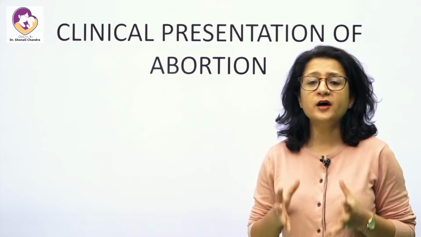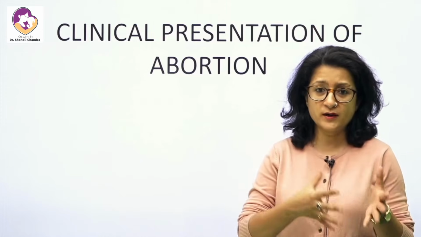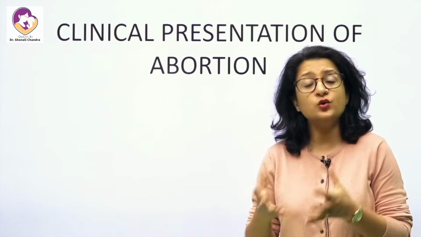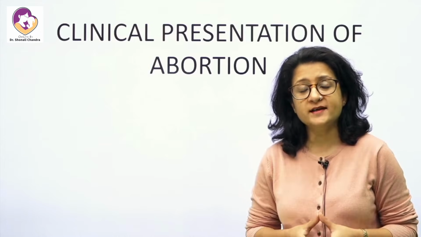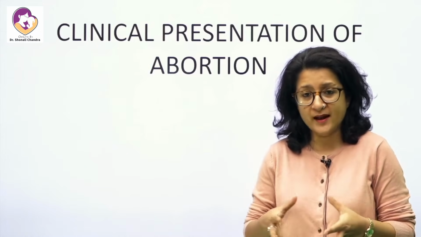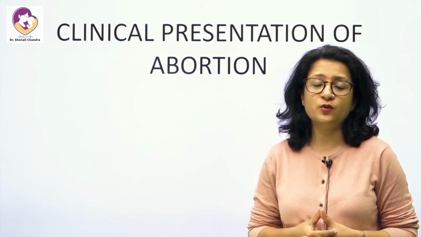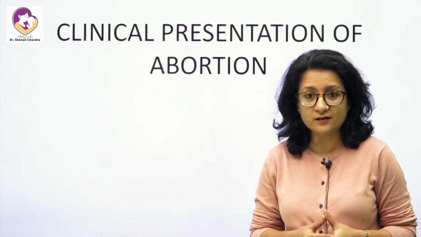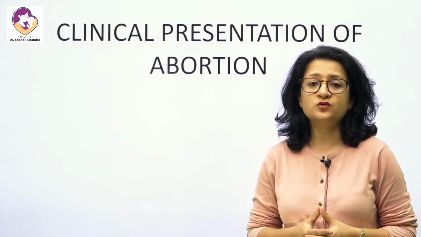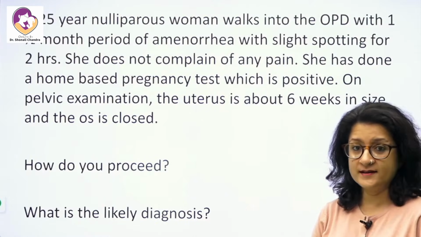Now when we talk about abortions, please remember that there are various kinds of abortion, like spontaneous abortion, induced abortions or recurrent abortions, right? As the name suggests, spontaneous abortions are something that happen on their own, and the majority of these spontaneous abortions are confined to the first trimester itself, and that is what we are going to discuss today. So friends, let us look at the first clinical scenario.